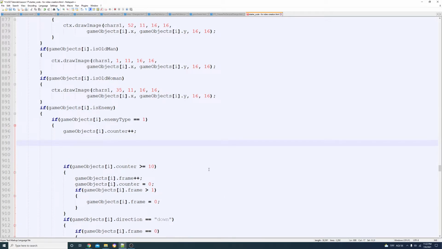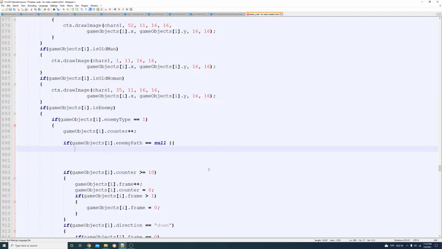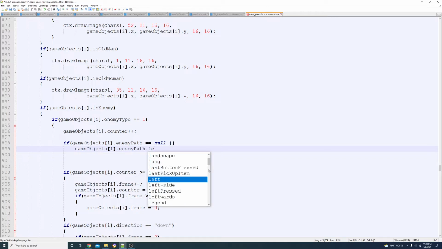And so how are we going to do that? Well, we're going to say if gameObjects at i dot enemyPath is equal to null, or gameObjects at i dot enemyPath dot length is equal to 0.